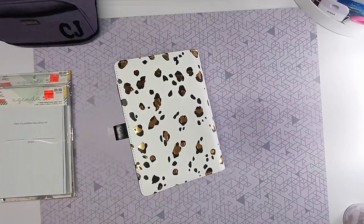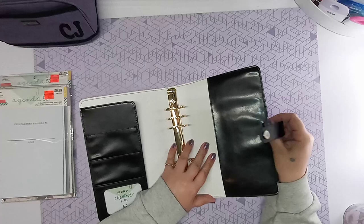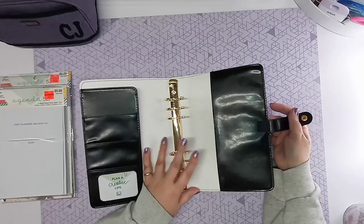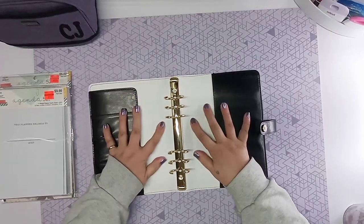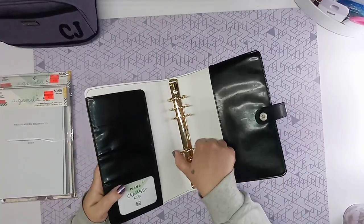I'm just taking off all the extra wrappers and things. And then I realized — which I hadn't realized before — there's a pen holder in it, so I'm kind of glad about that. I've never bought this brand before planner-wise. I have purchased their pens in the past — they're like stick pens and I like those.